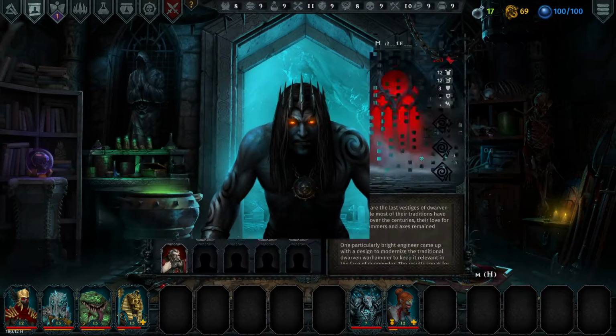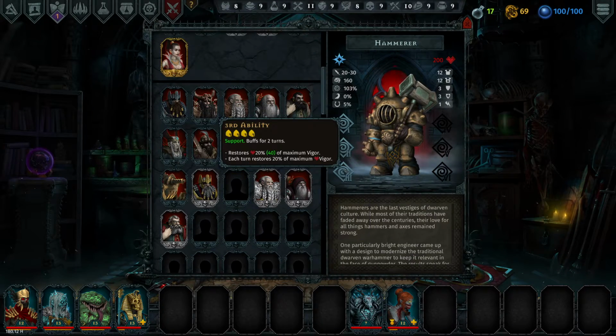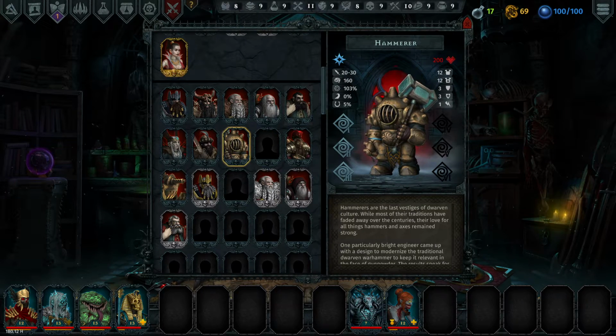Well, let's keep reading the Humanarium, though. What else do you do? Third ability, restores 20% of maximum vigor. Each turn restores... Oh, wow. Support, buffs for 2 turns. Now, does this buff anybody or just you, Hammer?